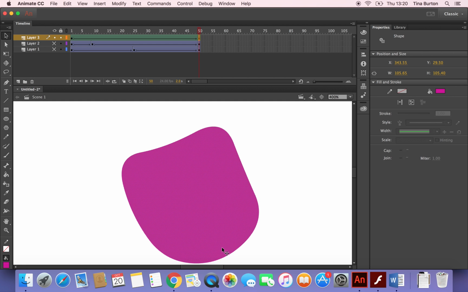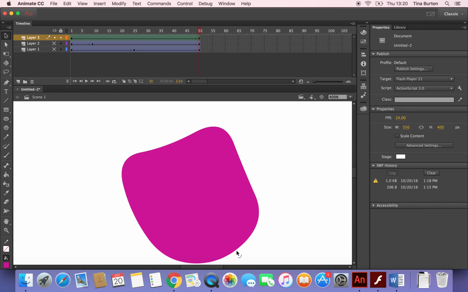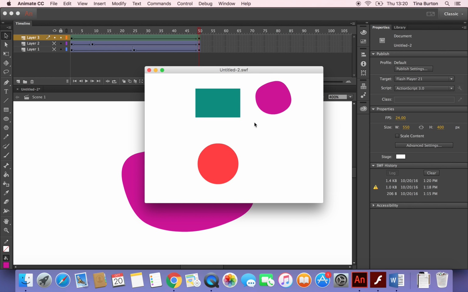Oops, I moved it, so I'm going to undo that. It's really easy to select it by mistake. You can really change this however you'd like. So let's just change it to that, and then I'm going to play it. So Command Enter. And you can see that that shape is tweening.